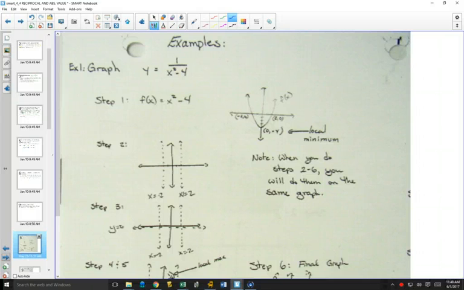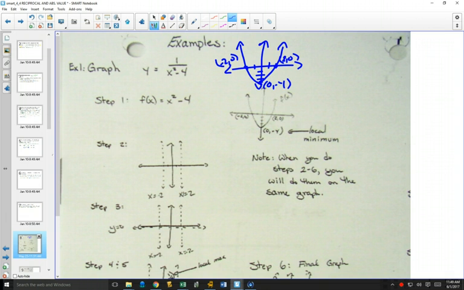Because you're not going to draw steps and draw each thing separately on a graph. What you're going to do is you're going to start off by graphing the function on the bottom. So that's here, but I'm going to just say, okay, x squared minus 4, that's a parabola moved down 4. So I would draw it, label my x-intercepts, label some points that I know on there.